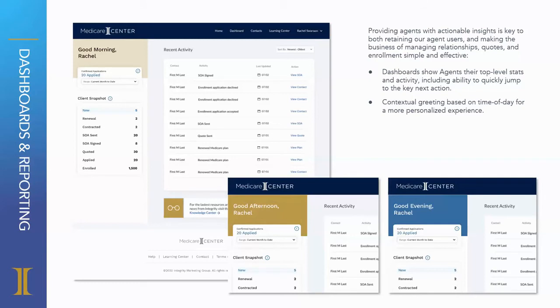But that is quality feedback, and I will absolutely take that to my Medicare Center team to see if that's something we can enhance. And that's the kind of open feedback that I encourage, and that I hope you've heard from me in the past. If you've been using this tool year over year, you've seen a lot of the stuff that you guys have told us. We listen, and we do try to put in solutions for these things. So it's really important, especially post AEP, if you kept running into things, or ran into frustrations, or needed something, or you want to see something in the system for future years, that now's the time to tell me that information so that we can get it implemented for the upcoming plan years.